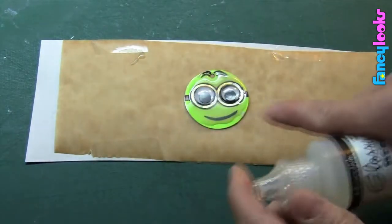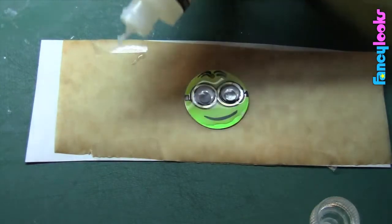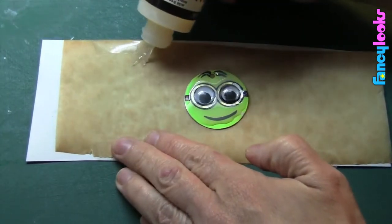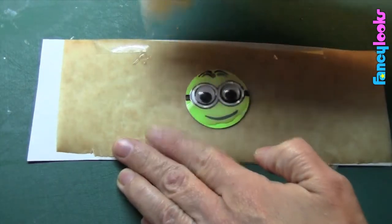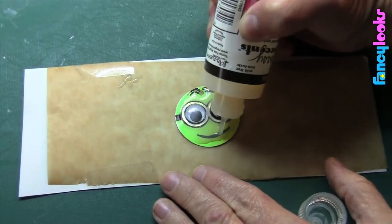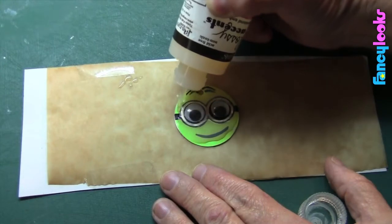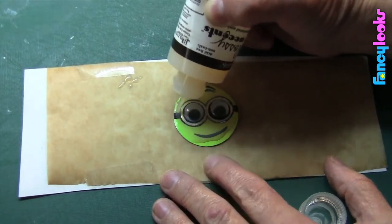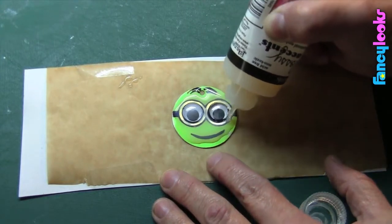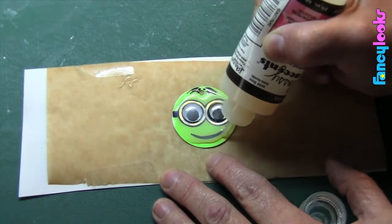Now I get the glossy accents, but when I started doing this I forgot to tape what I was doing. I forgot to switch the camera on. So what I was telling you is that I first take the first drops of the glossy accents in another place because they usually come with a bubble, and then I spread it around where the yellow cardboard is and try to spread it around all the edges, but don't overload it with the glossy accents.